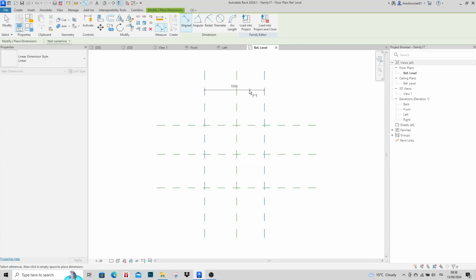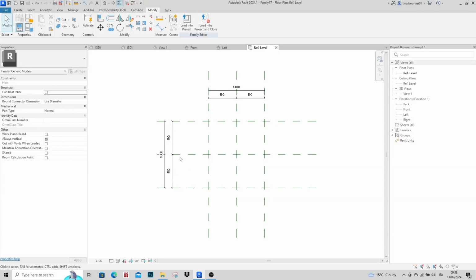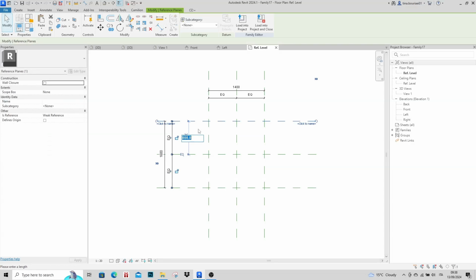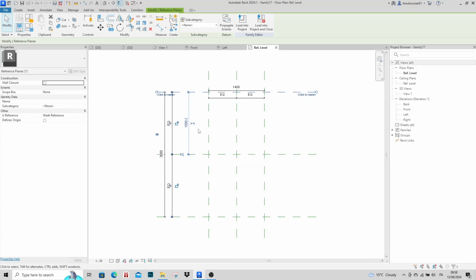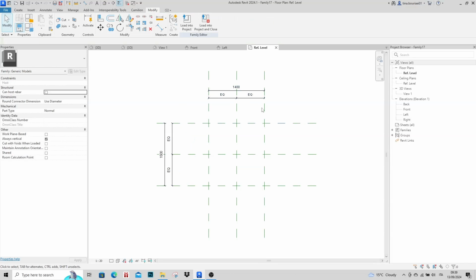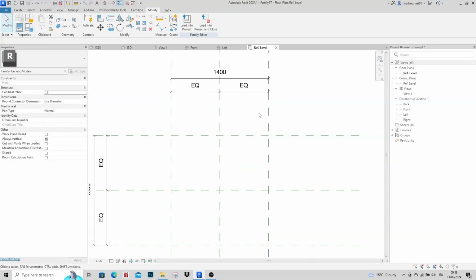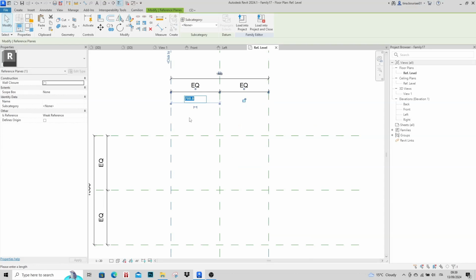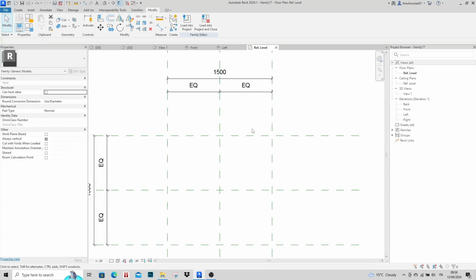Let's start inserting some dimensions here and make it equal for both vertical and horizontal references. Cool. We can basically set it to 1500 for both sides.